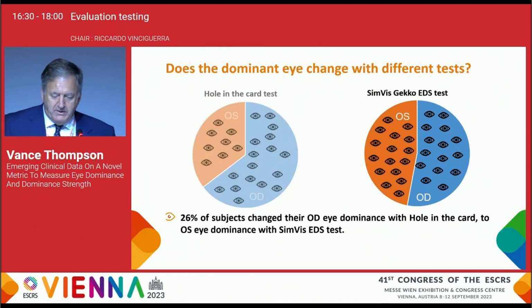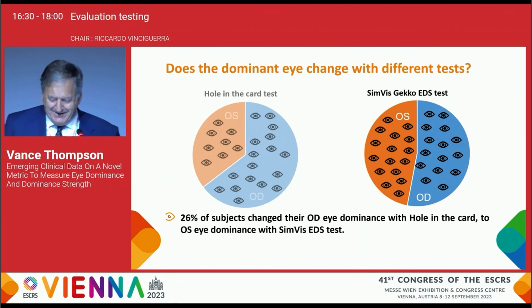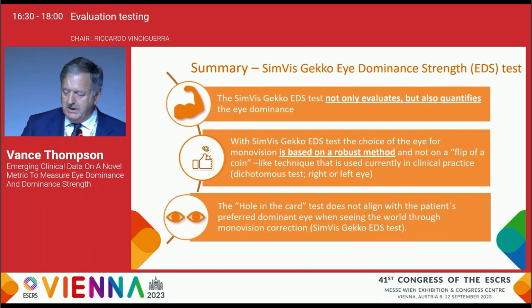It amazed us how many eyes were different for dominance with this test. So it not only evaluates eye dominance, but it quantifies it and is based on a robust method and has taught us a lot, and I think is going to be real valuable for the future of eye surgery.